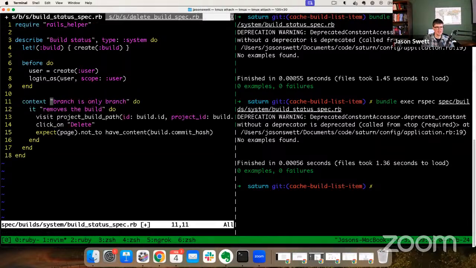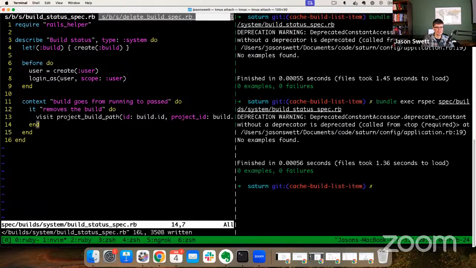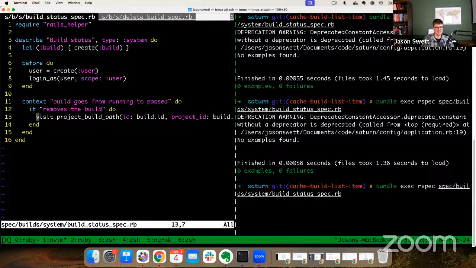I think I want to say build goes from running to finished. I'll say to passed. I'm gonna run just that much.